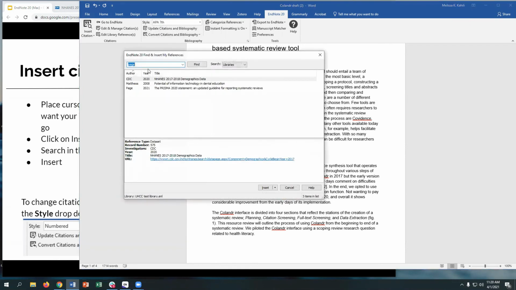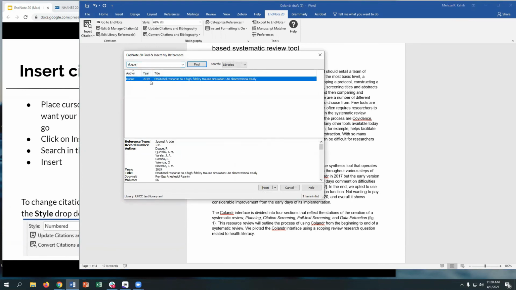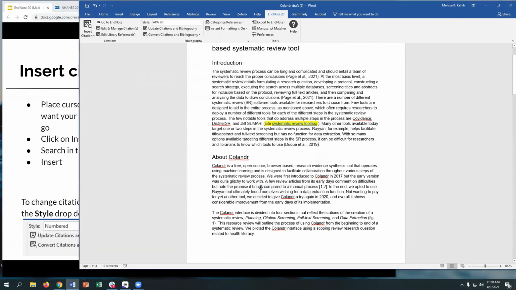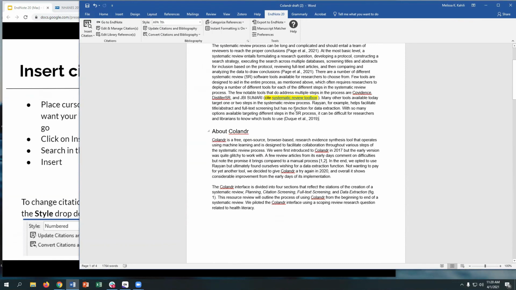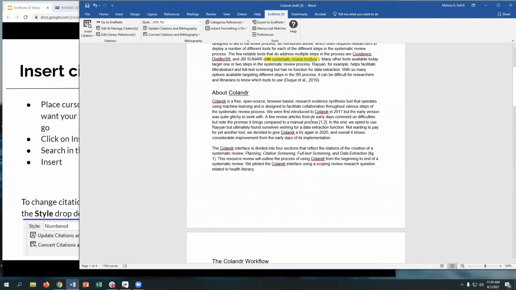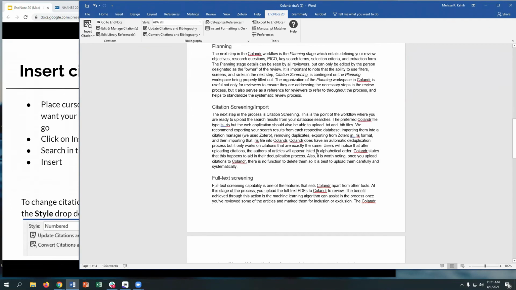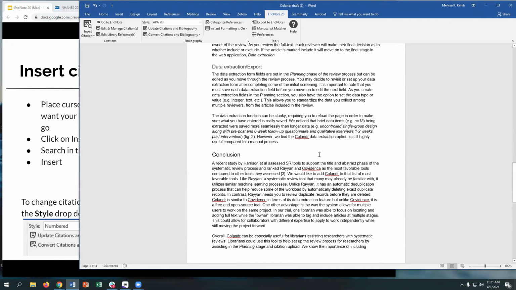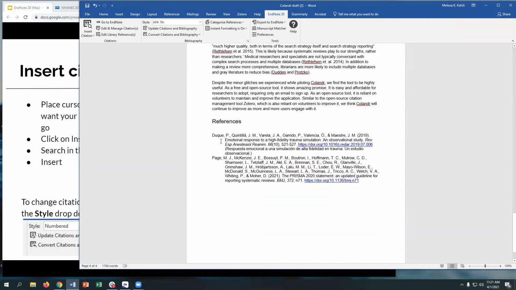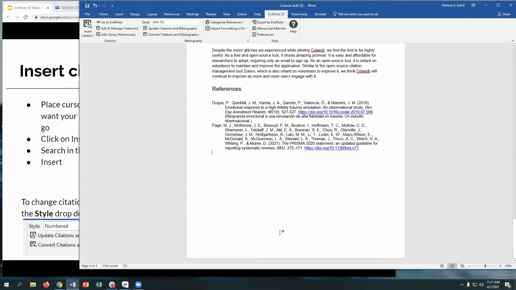I'm going to insert, I'm going to look for another author, and insert. And so if I go and I look, I'm going to scroll down now. What EndNote will do as I insert citations is automatically start formatting my bibliography. And it's going to put this at the end of the document, wherever it senses there's no more text underneath. So the end of the text you have in your document.